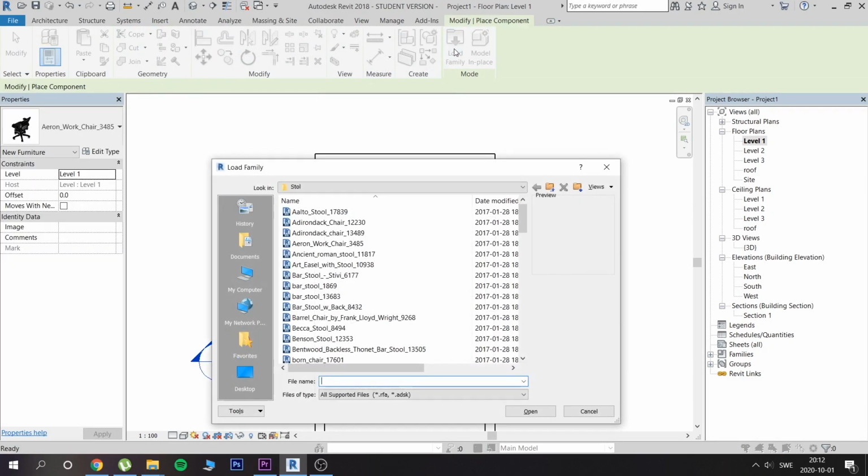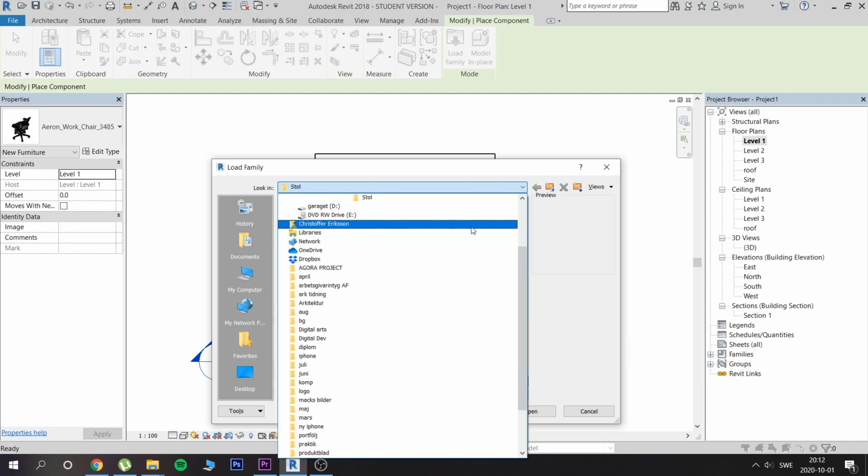So I'm just going to build up our little room, and we need a bed.